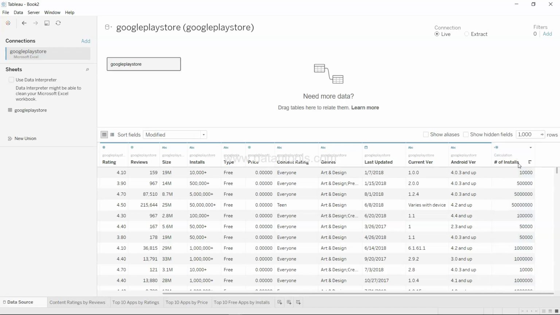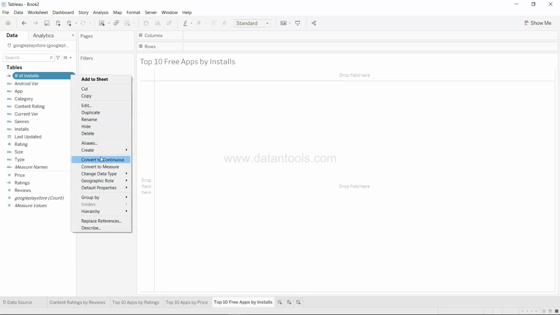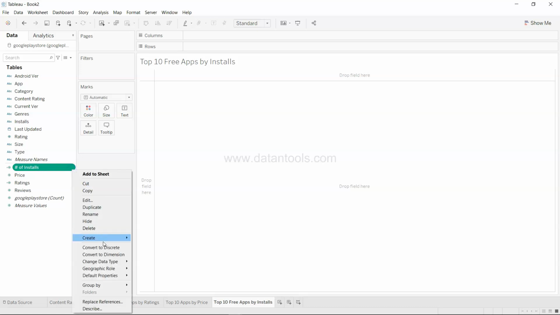So count of split, where is that count of install? Let's convert it into a measure, and here we get it. So now you see that we don't get the count, but we have all the various sums, and if we go in aggregation, earlier we just had the count distinct, minimum, maximum, but now we have all the different calculations that we can get.